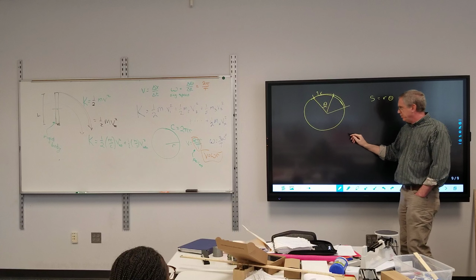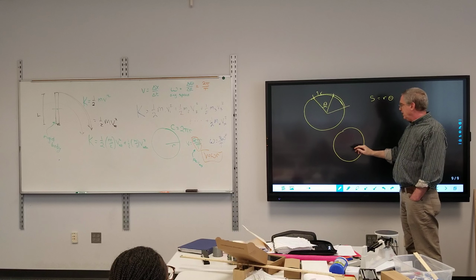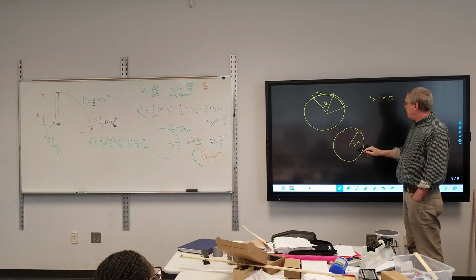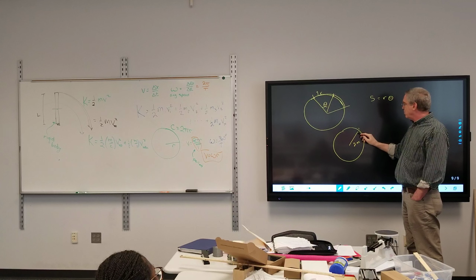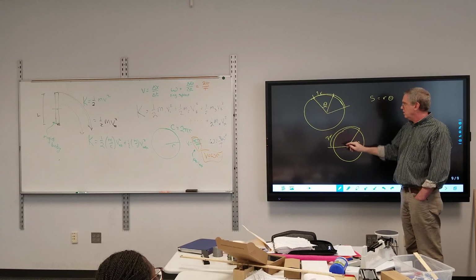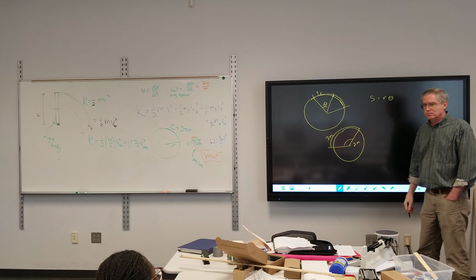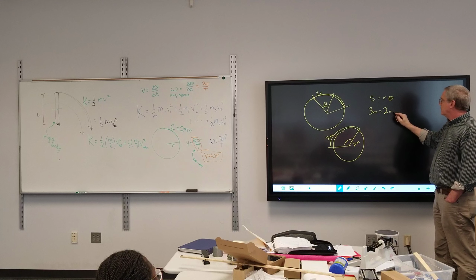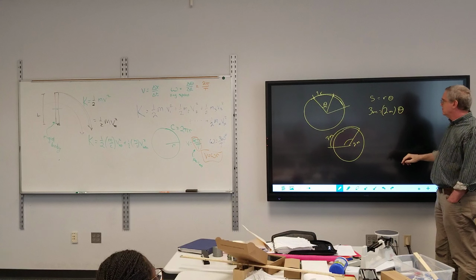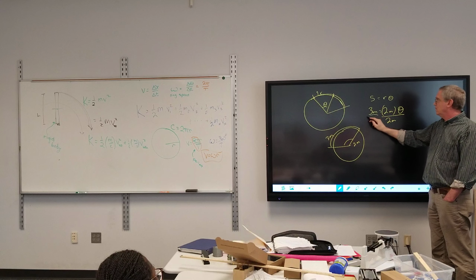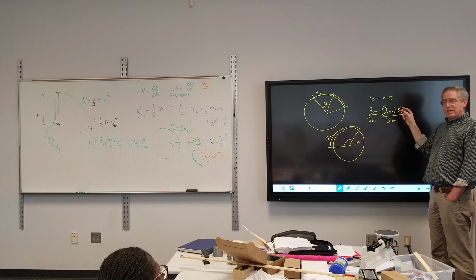So, for example, if I have a circle of radius 2 meters, and I cruise around and I have an arc length of 3 meters, what is that angle? Plug and chug. I got 3 meters is equal to 2 meters times theta. If I'm solving for theta, I divide both sides by 2 meters. And don't forget, this theta is in radians.